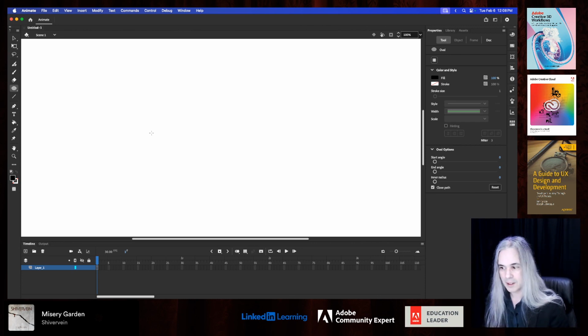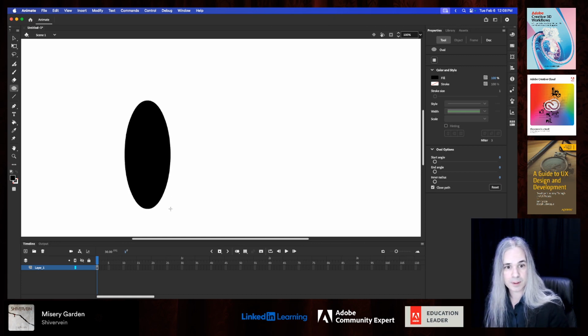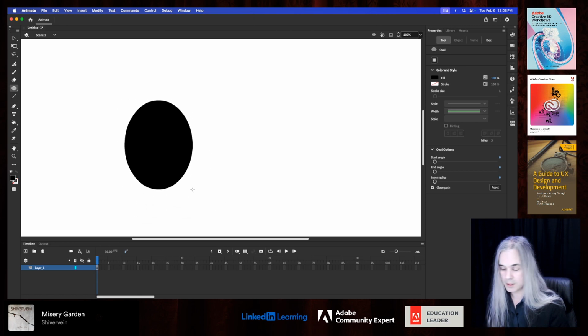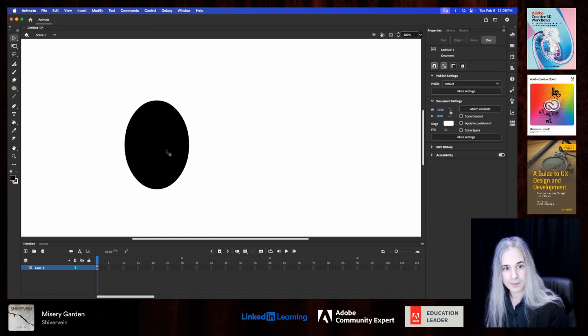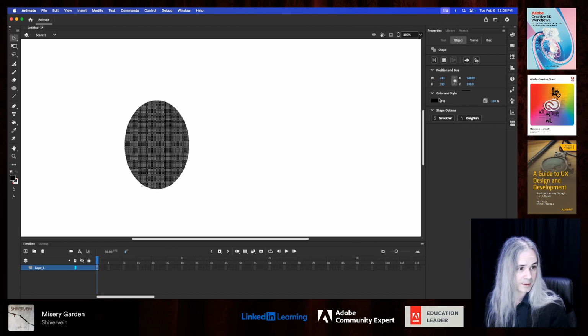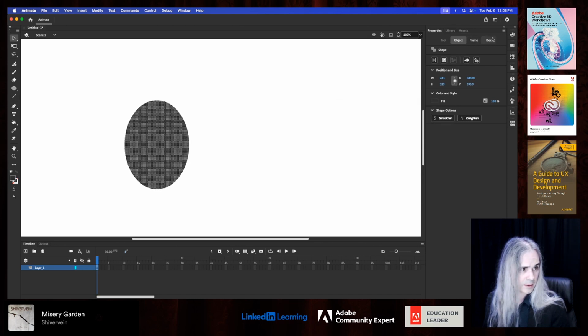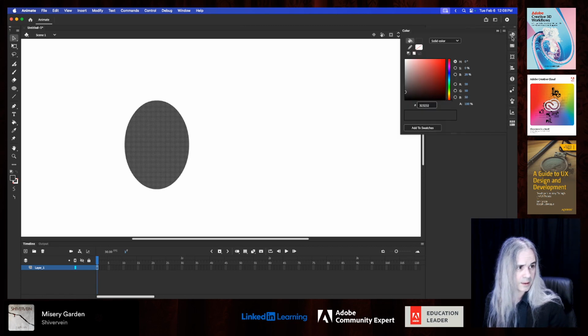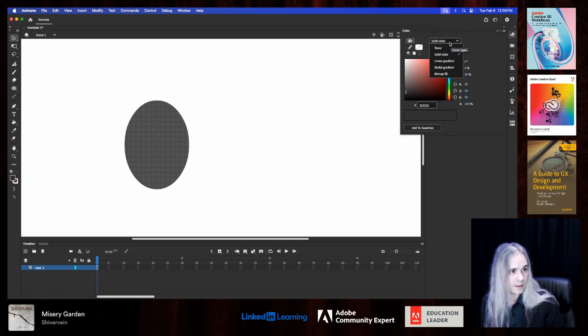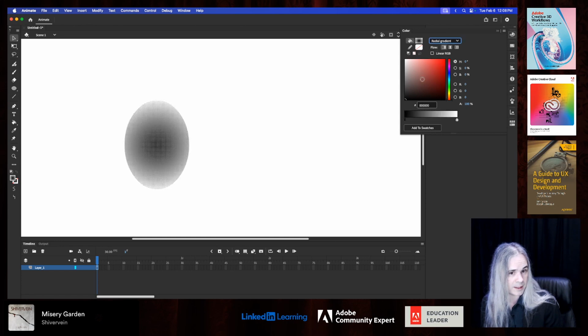So we can draw both of those things here, just using simple shapes. If I use my oval tool, I can drag out something that looks like an olive, something like that. And if I double click to select it, I can of course make adjustments to the fill. And maybe instead of doing that, I'll go into my color panel and create a radial gradient.